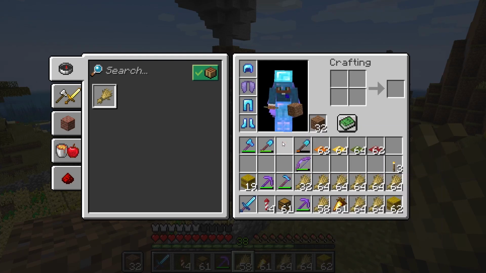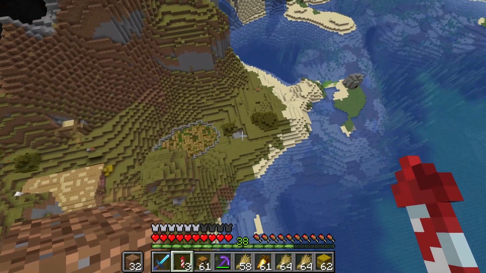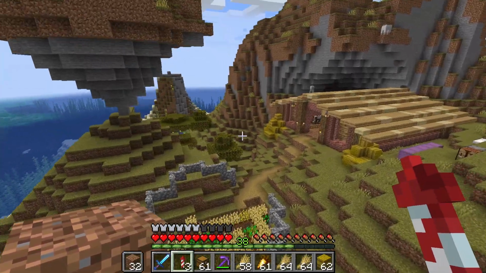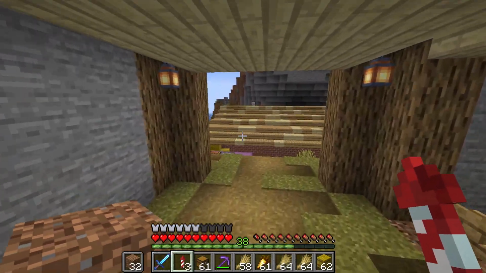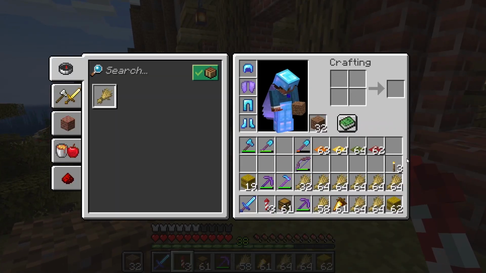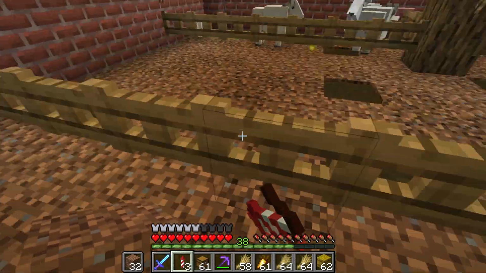Where are my rockets? I really like the look of this area. It's nice and spread out, not just a really solid area. I'm really liking it. I've also got the horse stables up in here. I haven't started breeding these guys together yet, but the first thing I'm going to do is start breeding the llamas together, which is why I've got all these carpets in my inventory, color-coding them by their inventory slots.